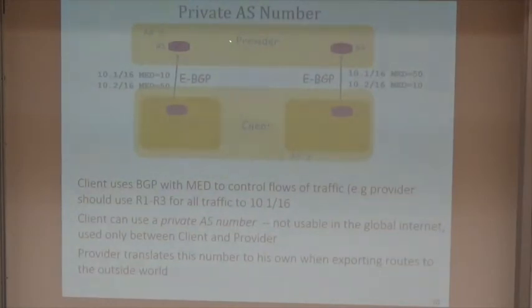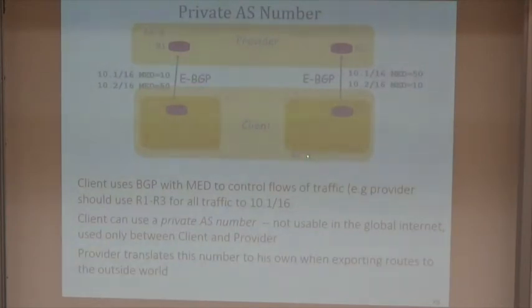A first one is, in a case like EPFL, if EPFL connects to a provider and wants to use BGP, you need an AS number, because one of the mandatory attributes of a route is the AS path, and you need to give a path that comes from ASY. But if, like in the case of EPFL, this client goes through the internet through a single provider, the rest of the world doesn't need to be bothered by the existence of this provider.